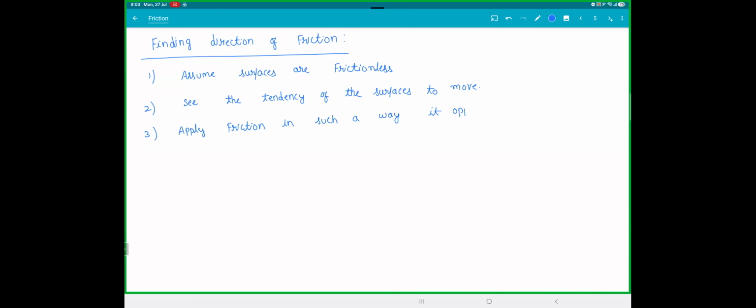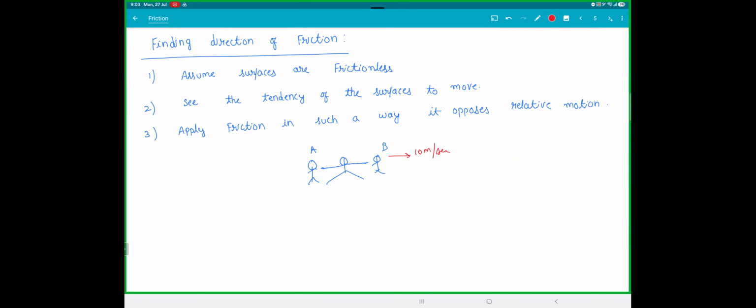Friction has only one role in life. It doesn't like relative motion. That's the question you should always ask: what is the relative motion, not which way you're going? I'll give you one or two ways to think about it. Let's say we have a person A and a person B, and you're in the middle. You are friction, and you have only one job in life: to make sure A and B are together. That's your whole purpose in life. Now let's say B starts running at 10 meters per second. What can you do?